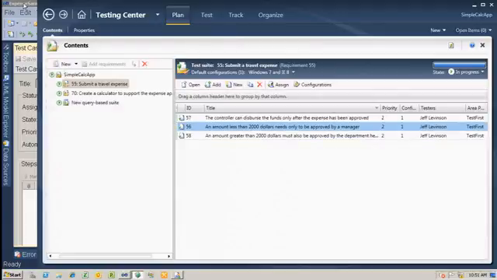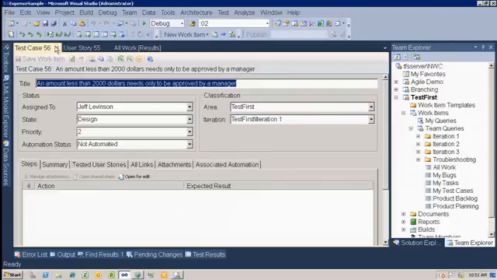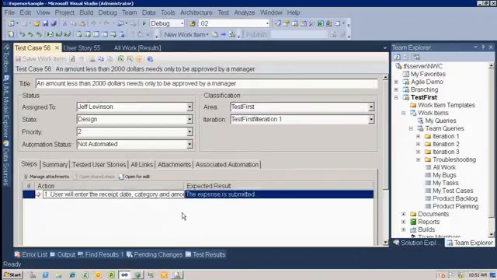And having done that and made that change there, when I refresh this, my developer can see it as well. So my developer now knows exactly what to do to get this test case executed and run. And the beauty about this is that this is now traceable all the way up and down the line. Even when the developer checks in code, that code is associated with the task, which is associated with the user story, which is associated with the test case. I can trace all the way up and down the line.